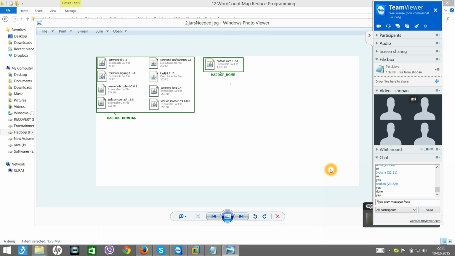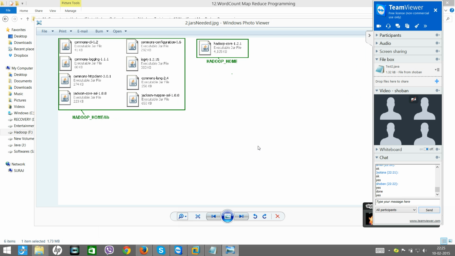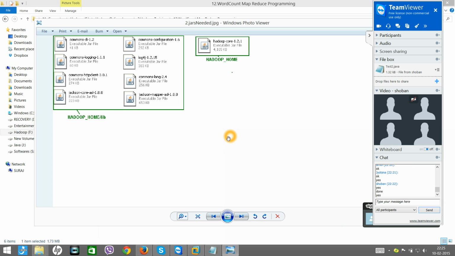So these many jar files, are you able to see the screen? Commons CLI, commons logging, commons HTTP client, JSON, these many jar files you need to gather. From where to gather? This one you will get from Hadoop Home, this one you will get from the library.